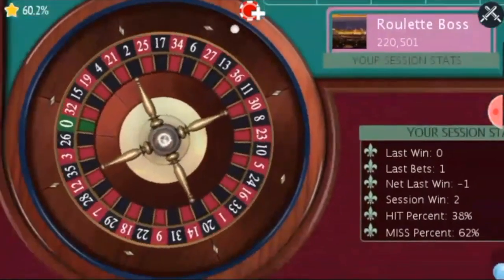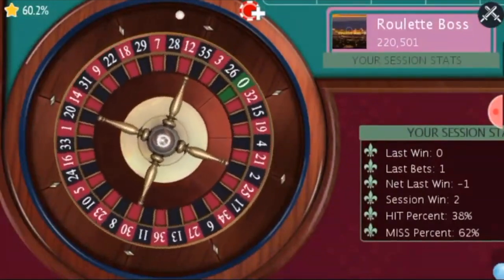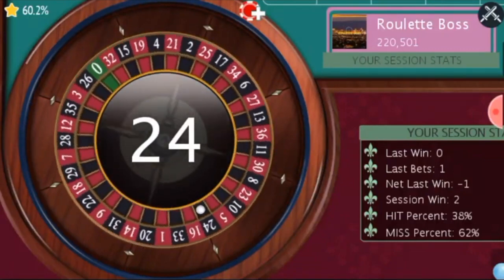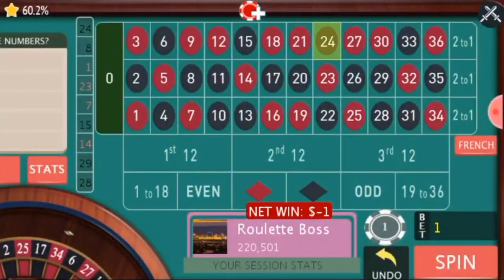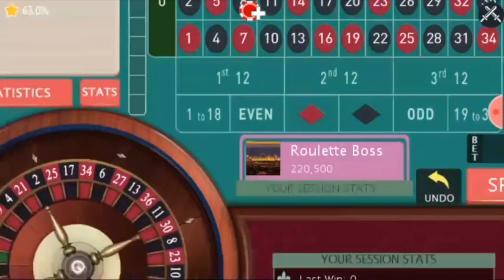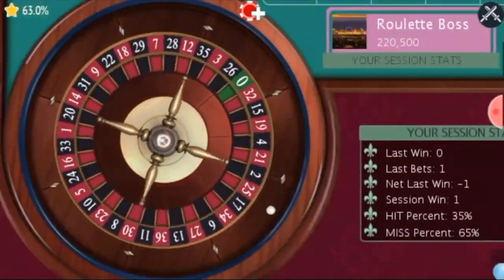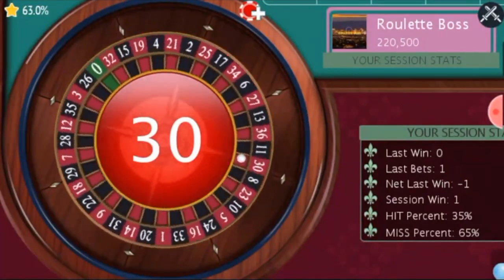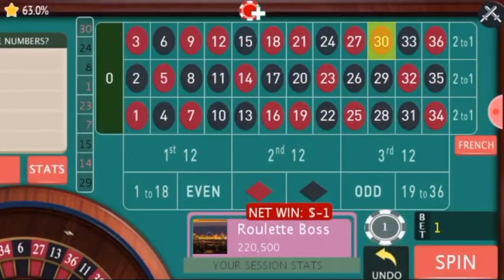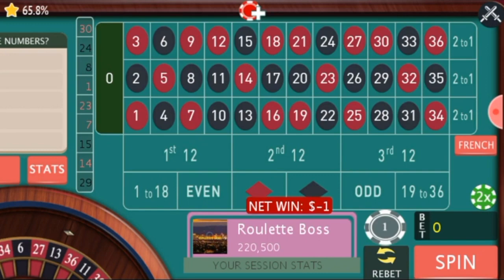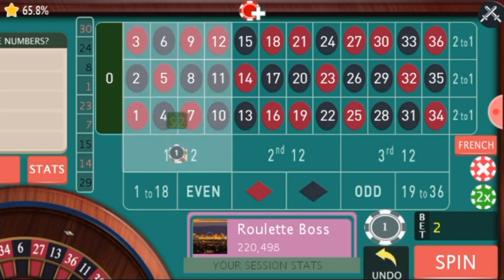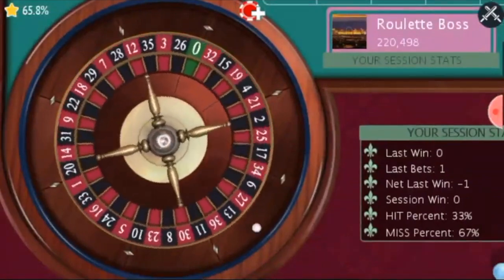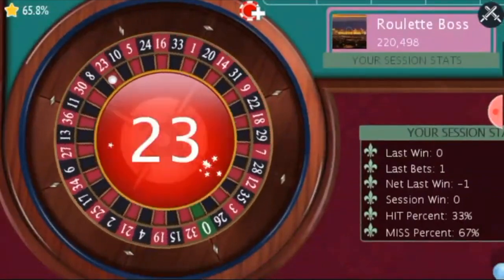Spin number 2. I lose spin number 2. Bet number 3. So I lose on spin number 3. I therefore have no choice but to increase my bet by 1 unit and restart the count. This is spin number 1 using 2 units. I'm playing for anything greater than 3 units in profit.